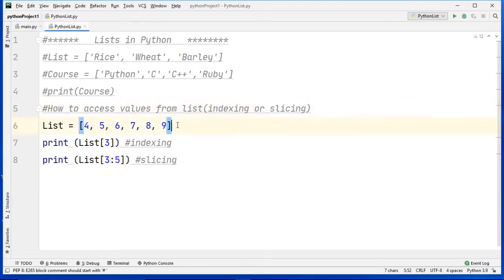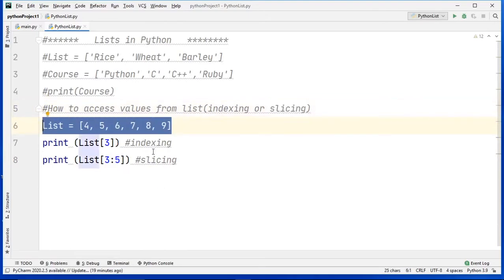So this is our new list, which has 1 2 3 4 5 6 integer elements, and we're going to access index 3. You know that in Python, for lists and all linear data structures, the index starts from 0.